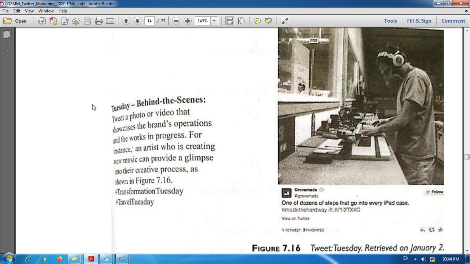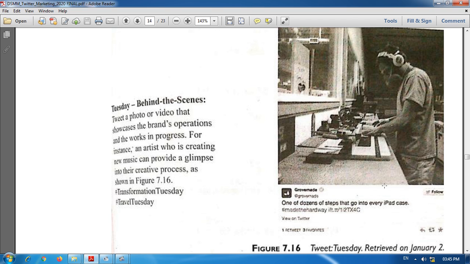Such a type of ad is given when you tweet a photo or video that showcases the brand's operations and works in progress. For instance, an artist who is creating new music can provide a glimpse into their creative process, as shown in figure 7.16.